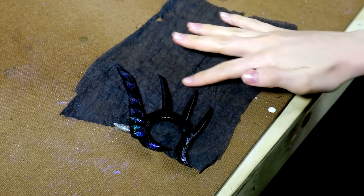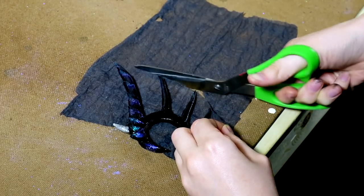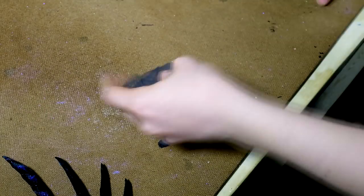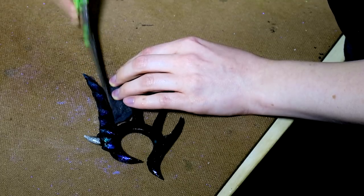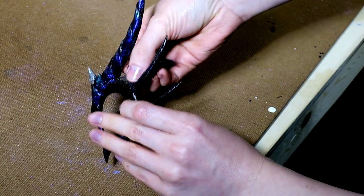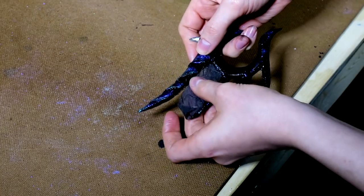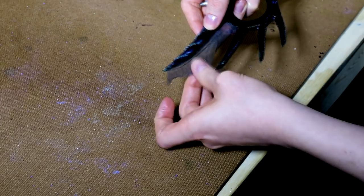Moving on to the webbing — for this I used a pair of nylon tights that I just cut up and had the pieces shaped to the edge of the ears. Using the extensions as my guidelines, I cut out individual sections to go between them. If you only care about how the ears look from the outside, you could just glue this all as one piece, but because I wanted the ears to look convincing from both sides, I individually hot glued the nylon pieces between the extensions, stretching them out as I did and slowly working outwards. Getting that first one on the inside is the easiest, and then working in little tiny sections you can slowly pull the nylon outwards and stretch it so it has a really nice webbing consistency.